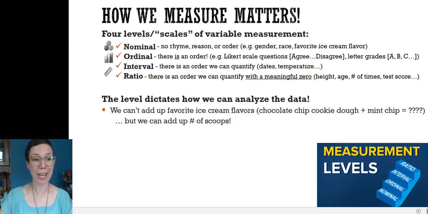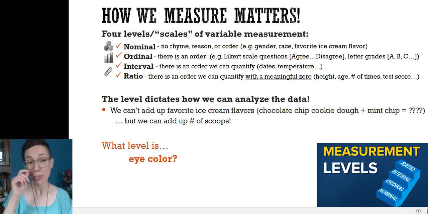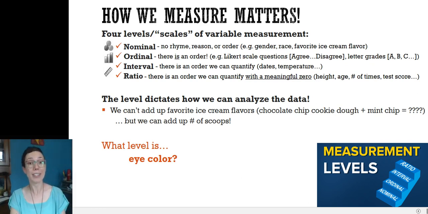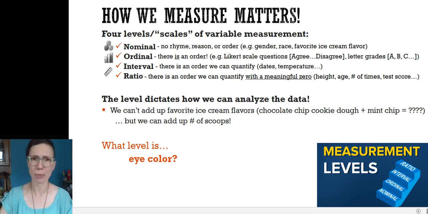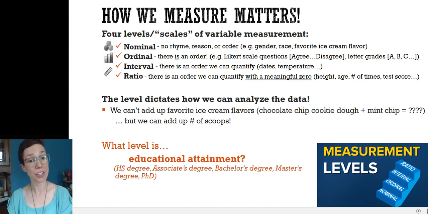Okay, so to end this presentation, let's do some thinking. Where do you think eye color fits into these levels of measurement? Where would you put eye color? What level of data is eye color? Hopefully you were thinking nominal level data. Can't put eye color in any order, right? Can't add or subtract that. How about educational attainment? I kind of gave this one away, didn't I? Ordinal, hopefully you're thinking we can put that in an order, still not numbers. We can't do math with it, but we can at least order it.